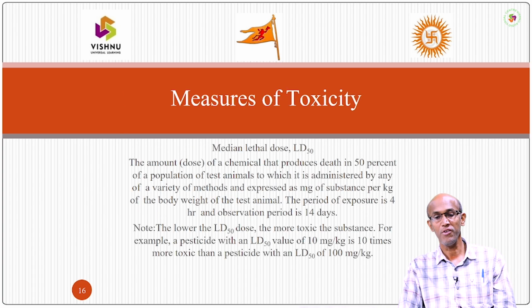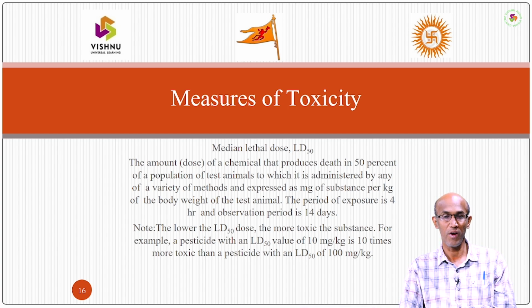Coming to the measures of toxicity, LD50 is one of the important measures. The amount of a chemical that produces death in 50% of a population of test animals to which it is administered by any of a variety of methods, expressed as milligrams of a substance per kg of the body weight of the test animal. The period of exposure is 4 hours and the observation period is 14 days.